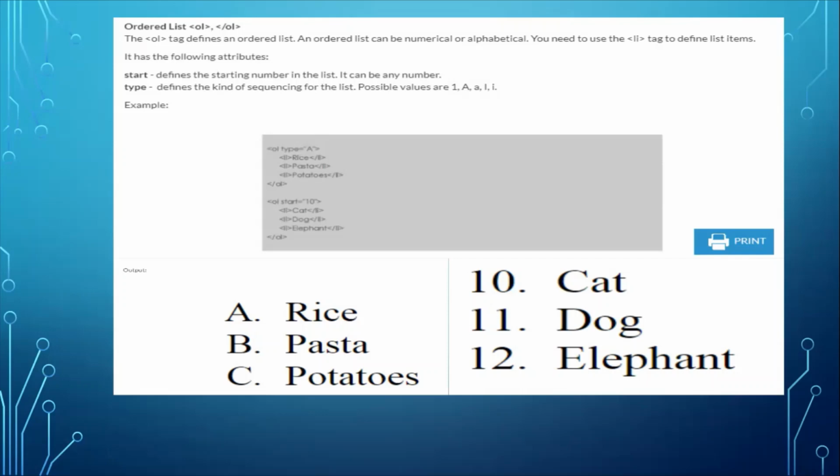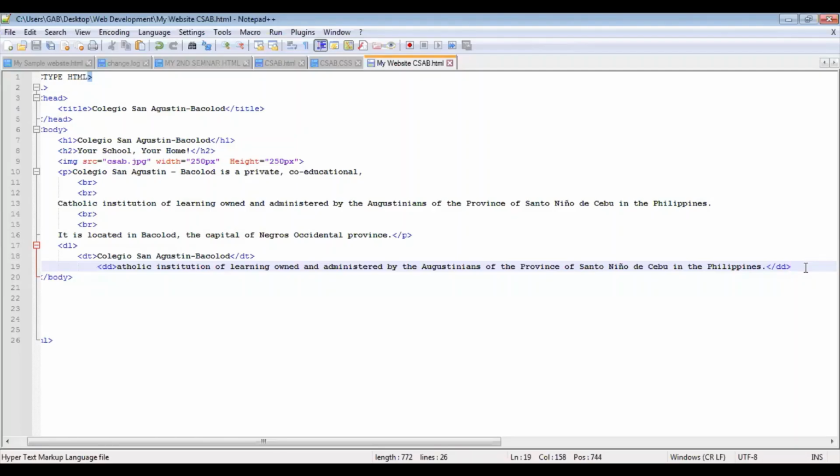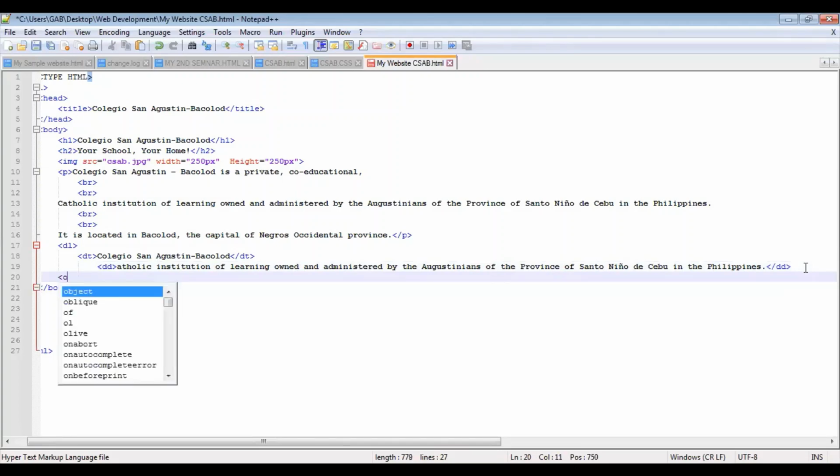Okay, so how to do the ordered list? Okay, now in this case, let us now order something. Let us do our ordered list, I mean. Okay, so for the ordered list, we have the tag used, which is OL.